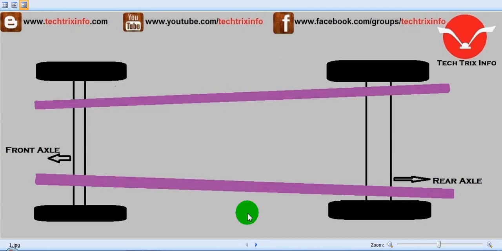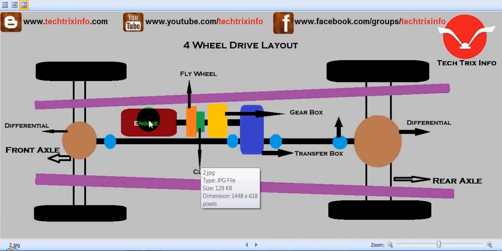So let's see the basic components which help drive an automobile, which are mounted on the chassis. So first we have the engine, also called the prime mover. The prime mover is supplying the required power for all the mechanisms in an automobile to function, or the prime mover or the engine is providing the drive for all the mechanisms in an automobile.